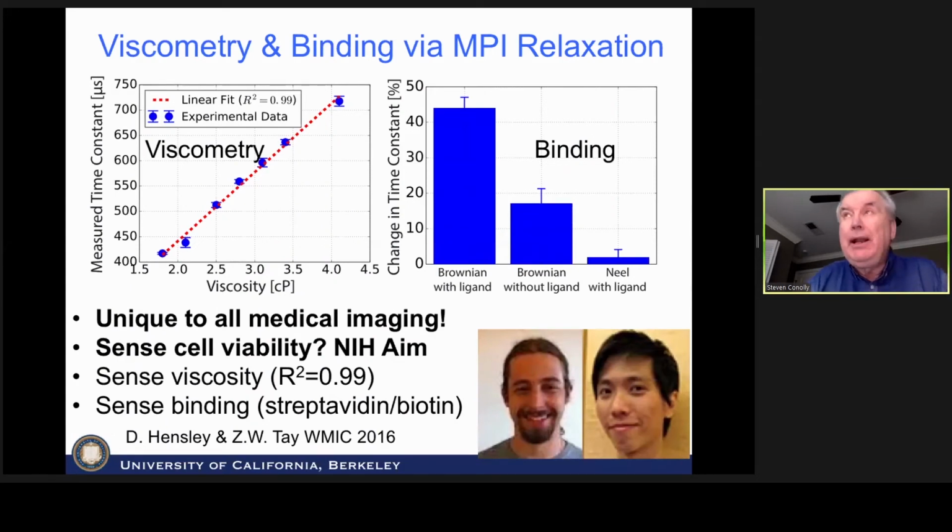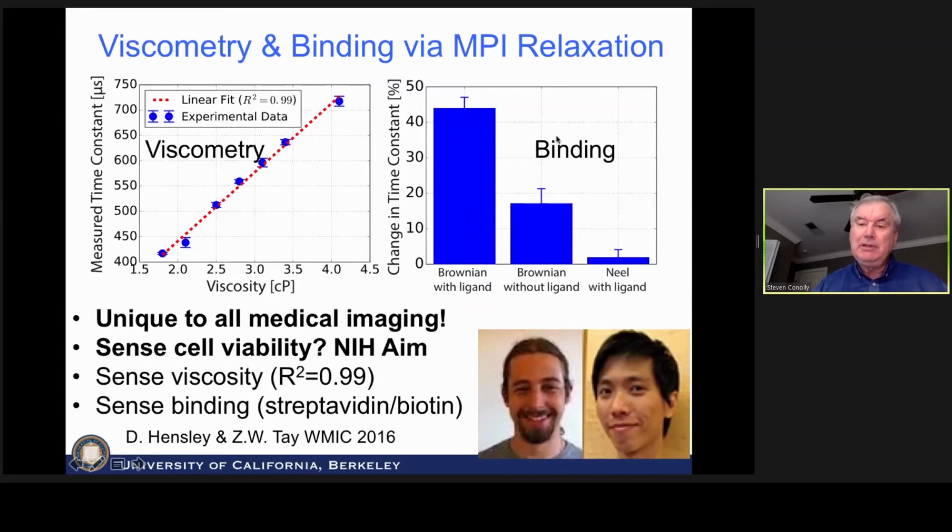Before I do that, I want to point out some in vitro studies we did a few years ago. There's a really unique feature to magnetic particle imaging. You saw that these particles had to rotate 180 degrees so that we could actually see them. There are two mechanisms, both Néel and Brownian, for that flip of 180 degrees. If it's Brownian, we are very sensitive to the mechanical hindrance to the rotation. We can actually measure that time. And so, without going into detail, that allows us to measure the viscosity of the medium, which is kind of interesting.